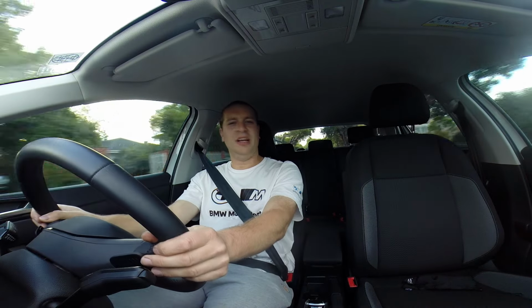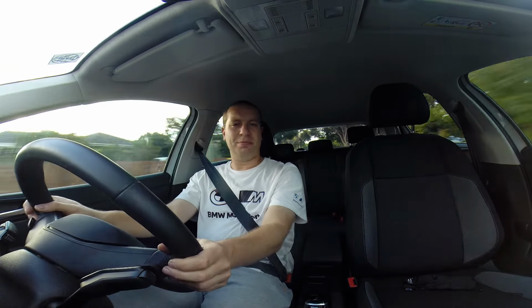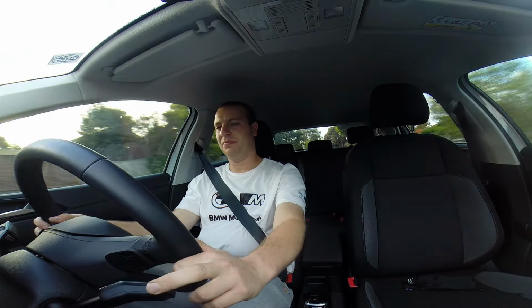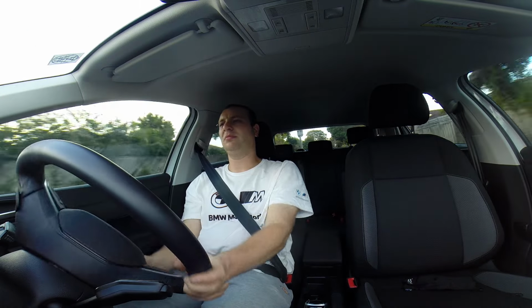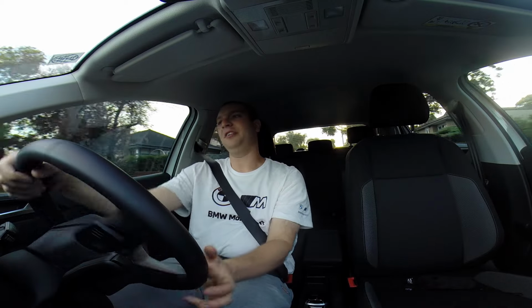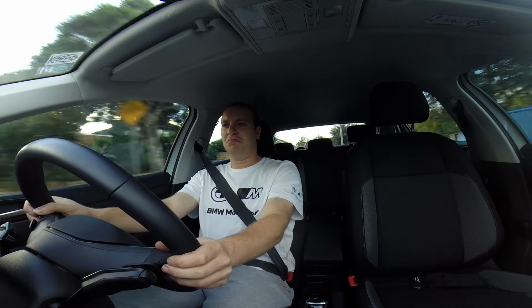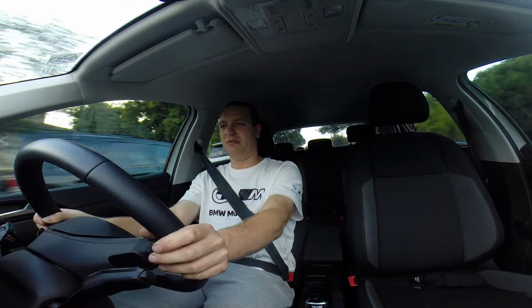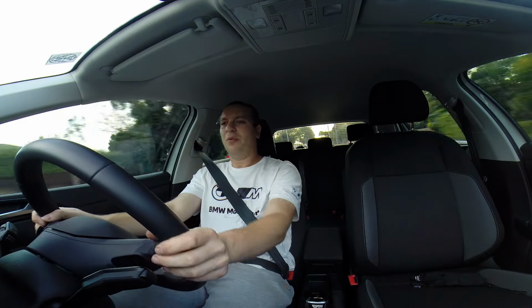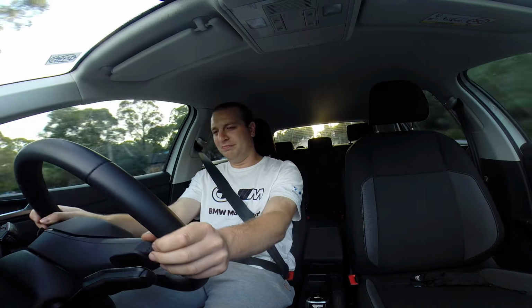Well, in terms of ride quality and handling, it's pretty typical Volkswagen. Suspension's a little bit on the stiff side, although it turns reasonably neatly. There's nothing that would really surprise you on the suspension front. Brakes feel sharp. The car feels reasonably well sorted, although you do wish the ride quality was a bit better. The way the thing steers and handles is good. The engine and gearbox interaction, not so good.